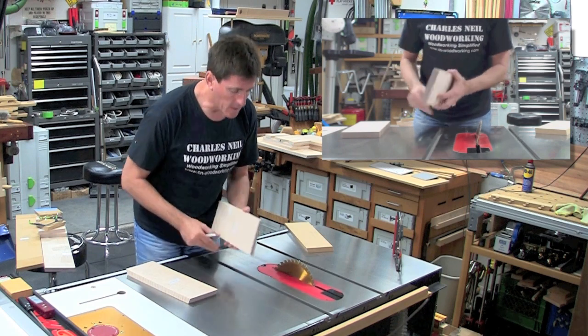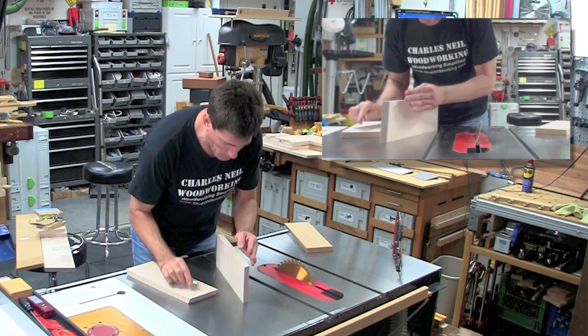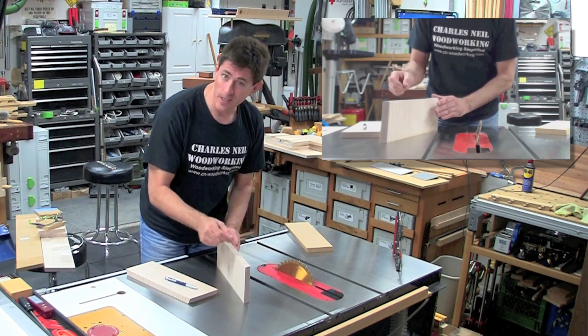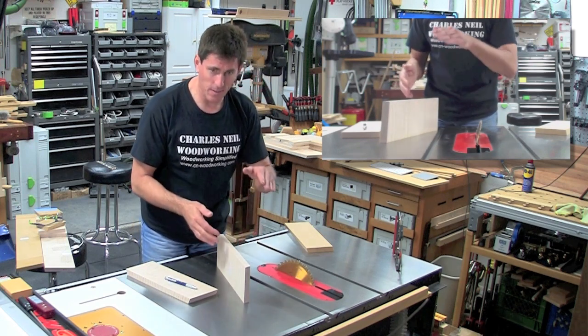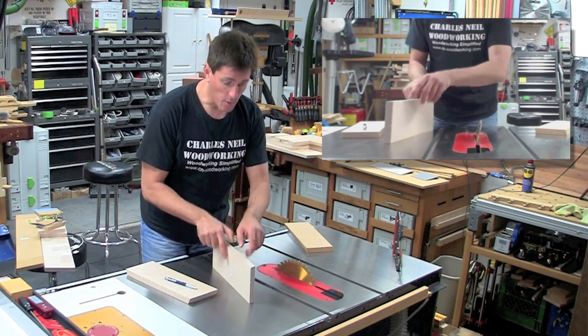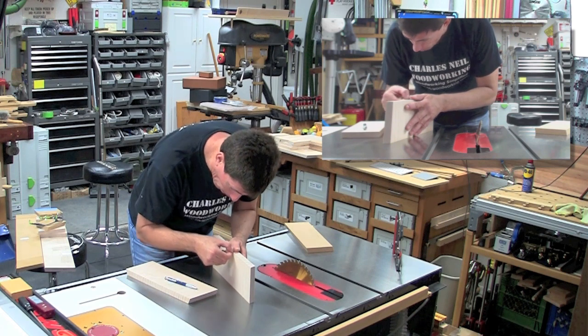One of the tricks I like to do when I'm trying to just lop off that top edge is, if it's a relatively shallow angle, if I were to leave a little flat on this top edge, it's going to be really hard to see until you do the assembly, and then you're going to see what would look like a chamfer when it's on the incline. So you really want to make sure you get that absolute top edge gone.